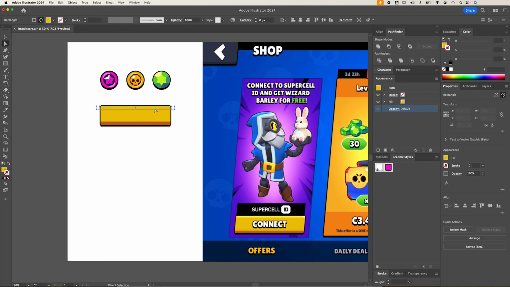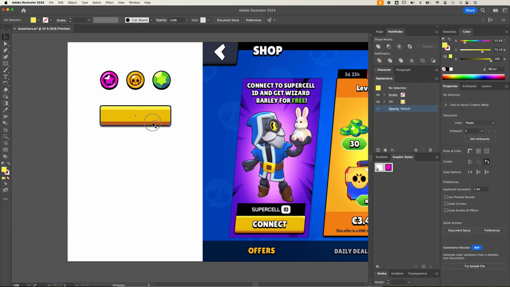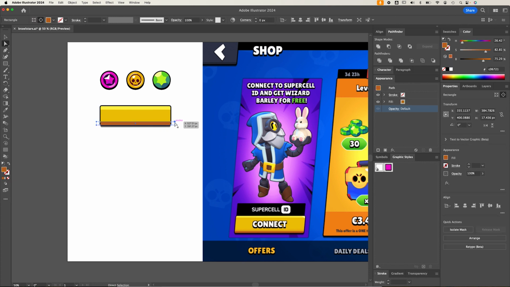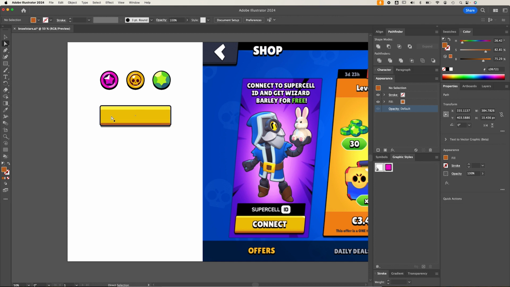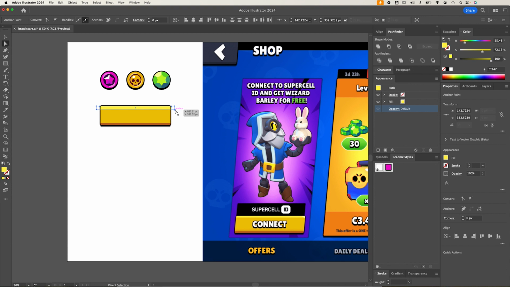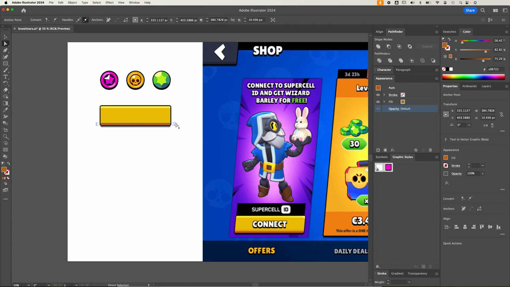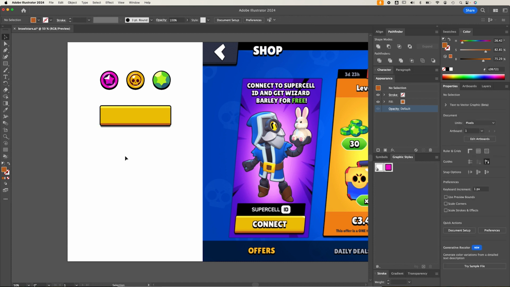Can't see anything because we didn't make your swatch active for the fill. Press I and then shift and select that highlight. There we have it. The button's so simple that it's essentially done, which is a good thing, right? We don't want these tutorials to be too long. Let me bring it up to something a little bit closer. It's not as thick as I had it in terms of the bevel effect that they've got going on. Cool, so that's the main effect.